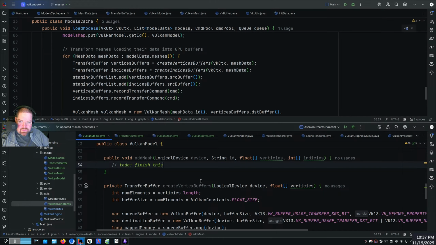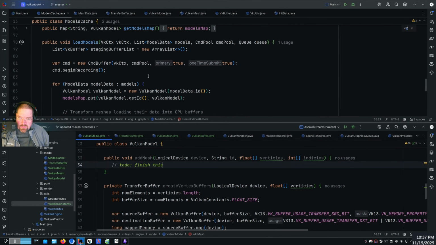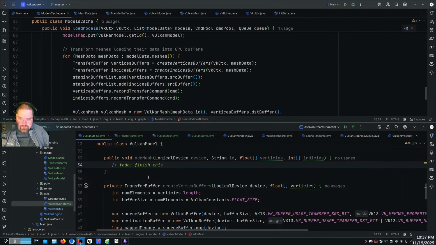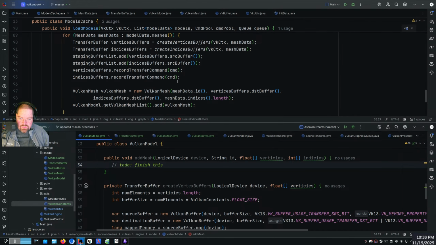I don't even need to return the staging buffer list, because I can just go through and say, get me all the meshes and do a cleanup on the source buffers, right? Source buffer and mesh. Got it.